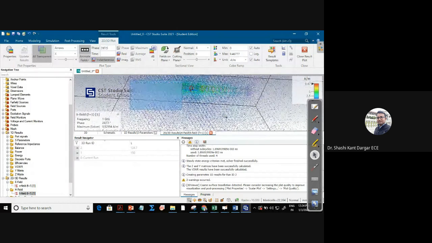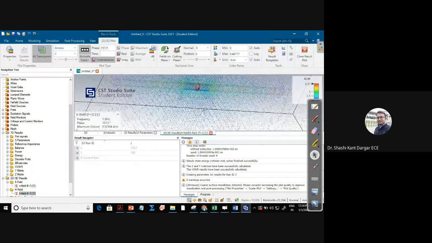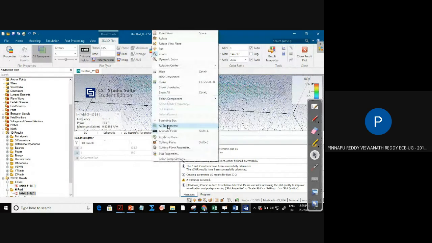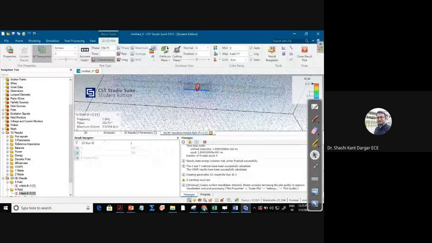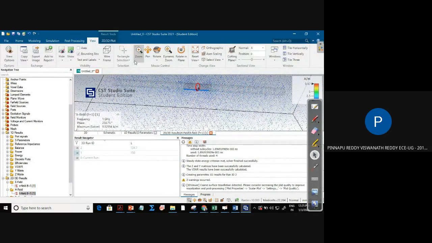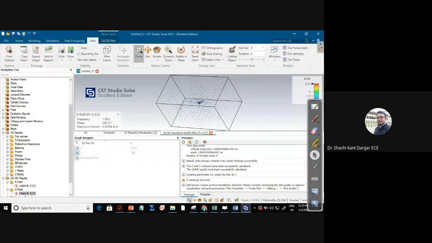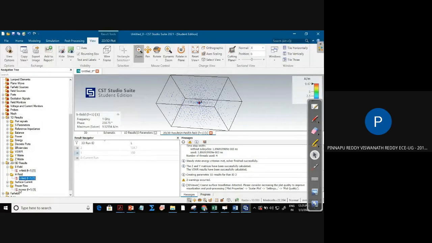Let me make it larger for your visibility. Animation is coming. Can you see this cylindrical shape is there and the field variation from this? From where we have broken it, the field variation it can animate. If we don't want to animate, we can stop animation. We have stopped animation. You can go to view, minimize it, reset view, and here you can see the output. If we see power pattern or the power flow.